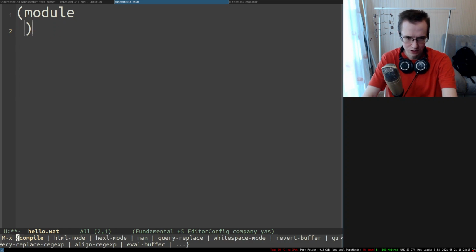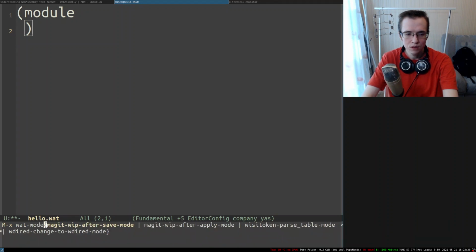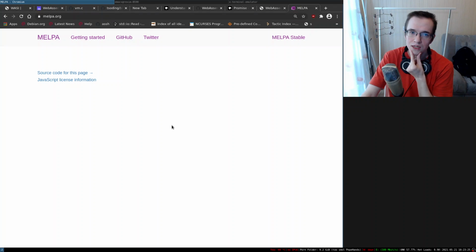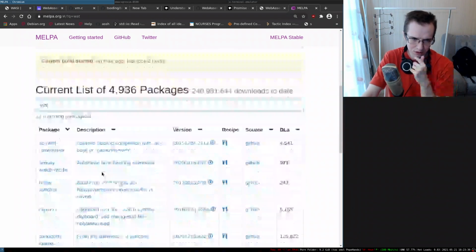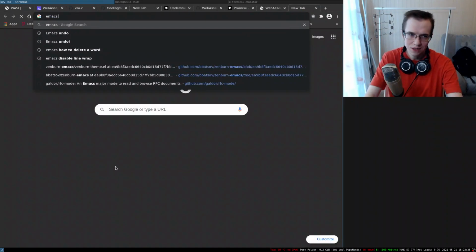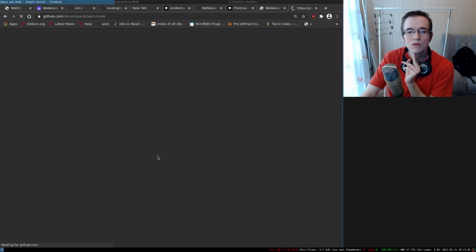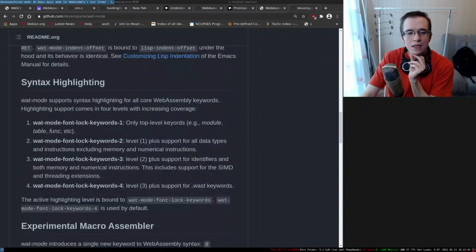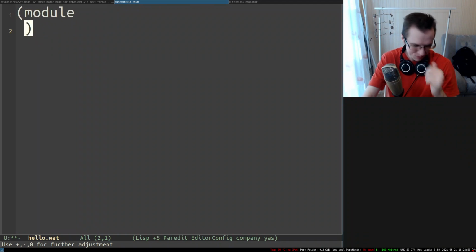So can I just do something like paredit? Do I even have a bot mode? I remember at some point I had the bot mode installed on my Emacs. So do we have it in here? Bot mode. No, we didn't have it. Emacs bot mode. So it's available in here. I'm too lazy. I can use a Lisp mode, I suppose. Let's use a Lisp mode.